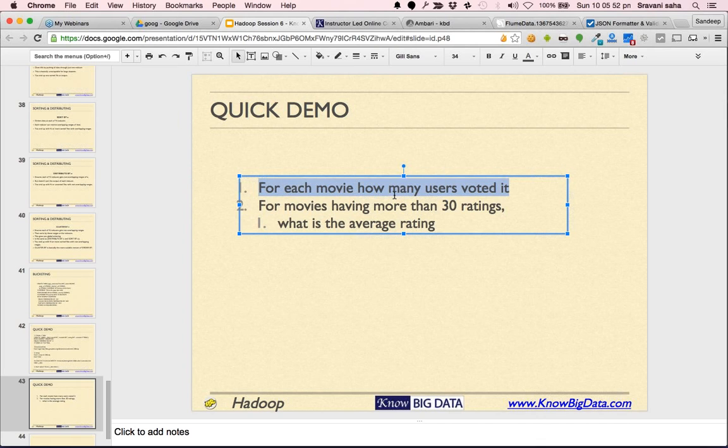Create your own database in Hive before you start doing anything. Do not pollute anybody else's database because we are going to use the same login name for all. So create your fresh database and then solve these two problems.